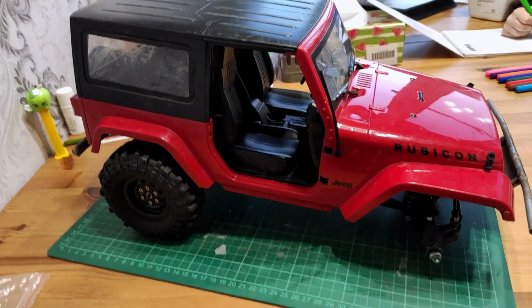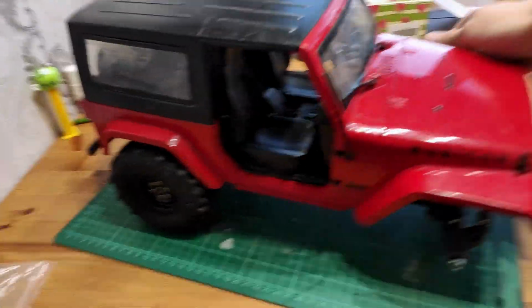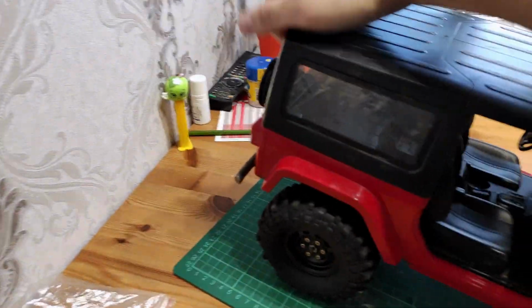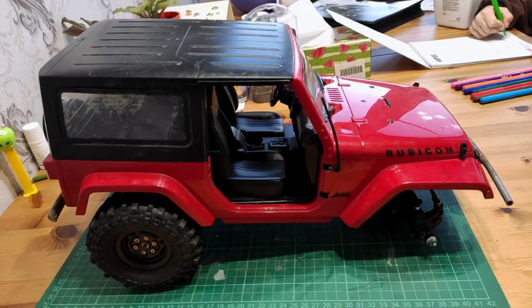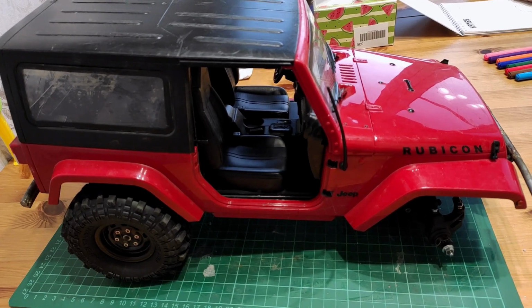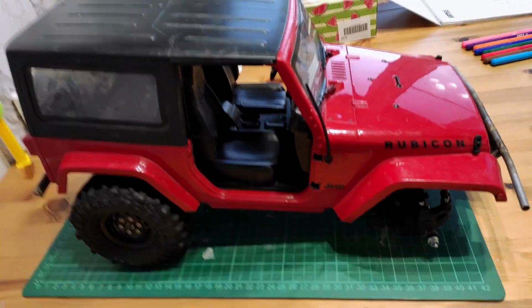Now let's check how it works. So the body is in place, holds okay, on the front, on the rear. So it works as it should. And I believe that's all for this episode. Body is mounted on the frame.